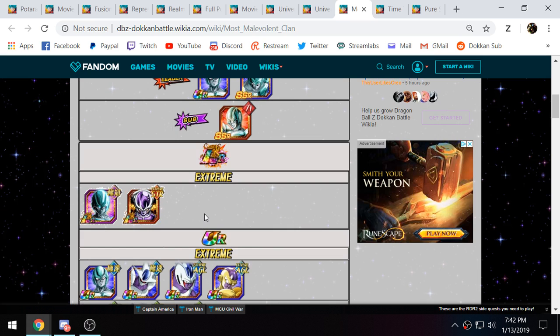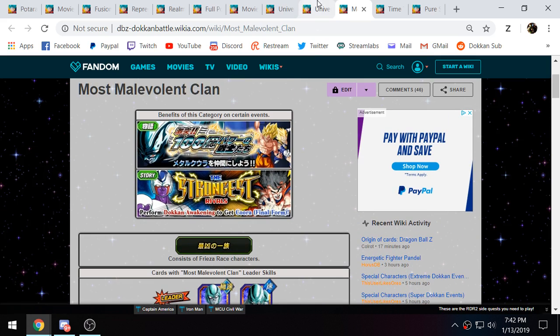If they add summonable LRs here, like if we get a summonable LR Golden Frieza, or a summonable LR Mecha Frieza and King Cold, things like that, this team would probably jump way up. It's already incredibly powerful. If they just had the power of a summonable LR, this category would be redonkulous.